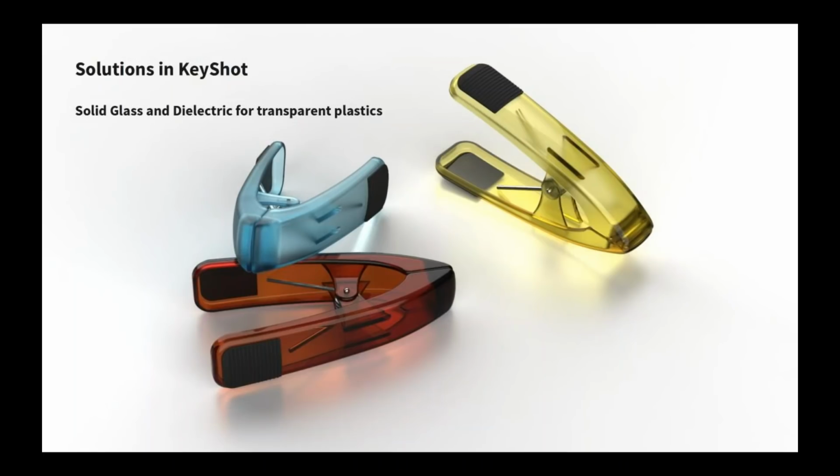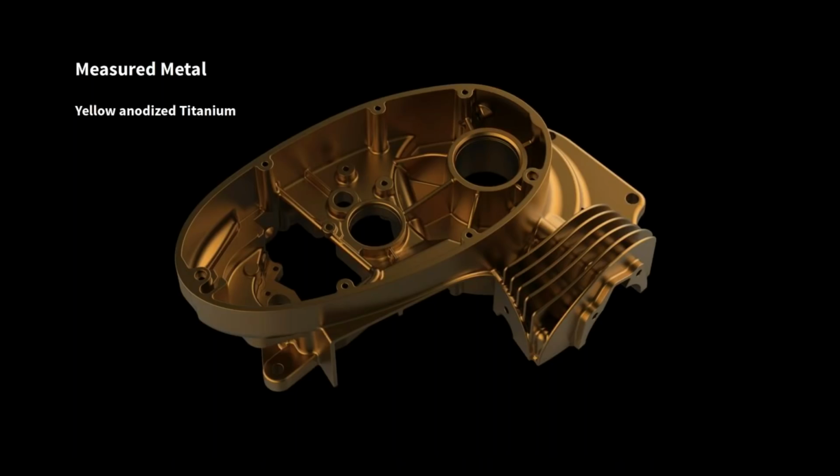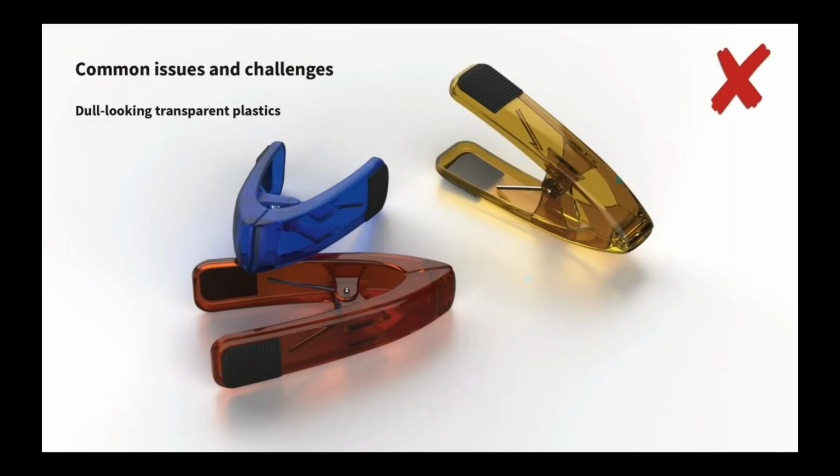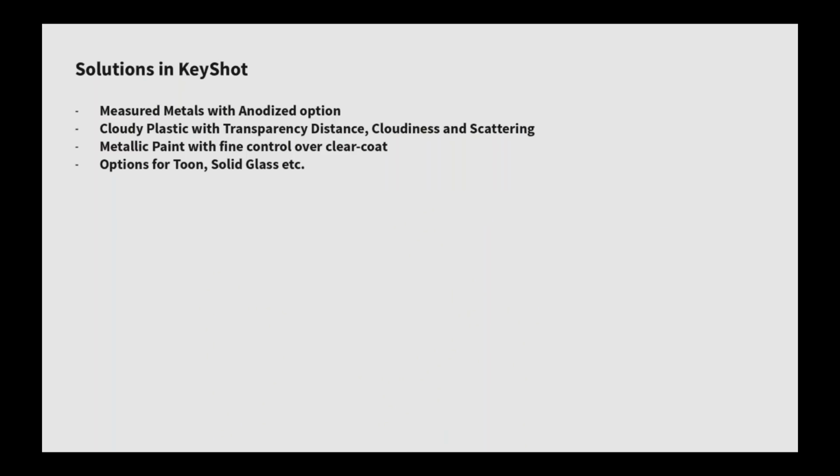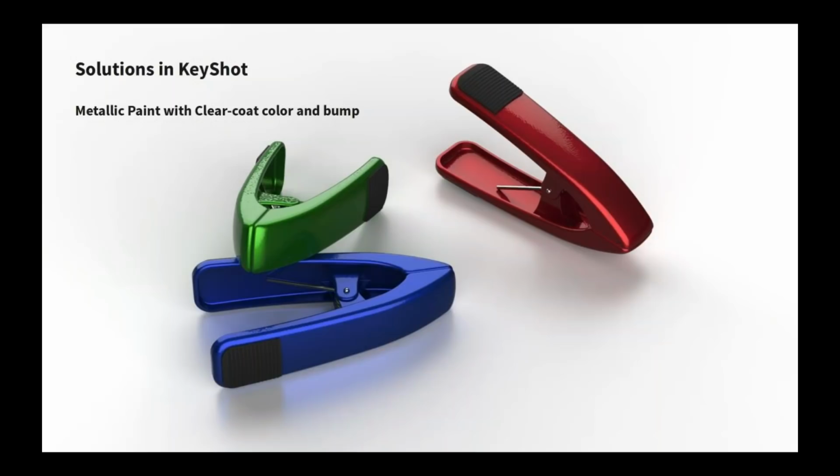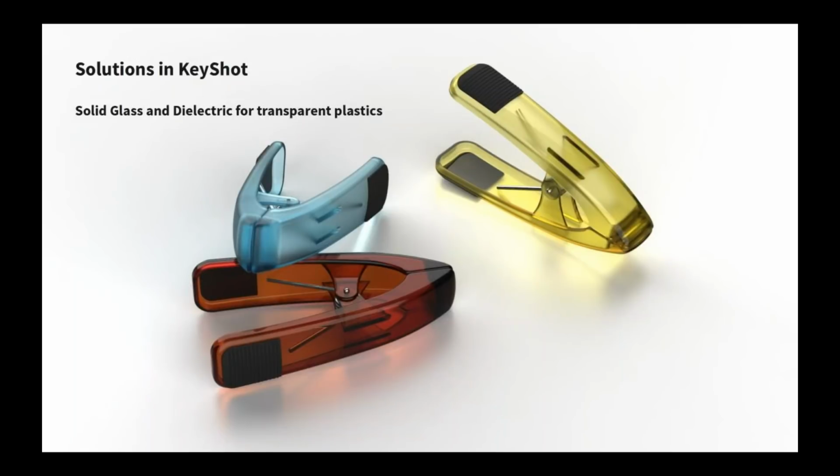And here's the same set of clips as I showed here. So these were looking kind of dull. Now, if I replace those materials with solid glass, you get some more interesting material behavior. Now you can see that the thick sections, where there's a lot of material, are actually rendered very dark, while the thin sections are correctly rendered quite bright. So this is the physically correct behavior of how these materials react to lighting.